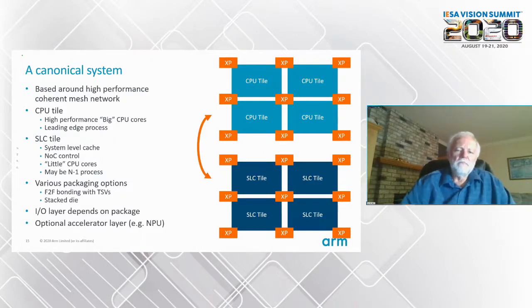effectively, you can build a system like this in today's technology. You can do some interesting things with it. We could add additional layers of accelerators. Where exactly you put the I/O depends on the package. How exactly you deal with thermal also depends on the system and so on. But at kind of the block diagram level, this is effectively what the system would look like.